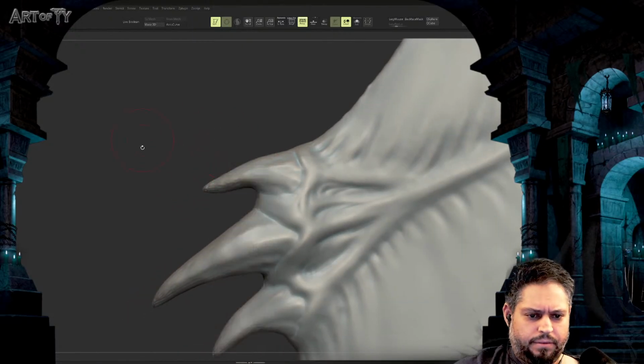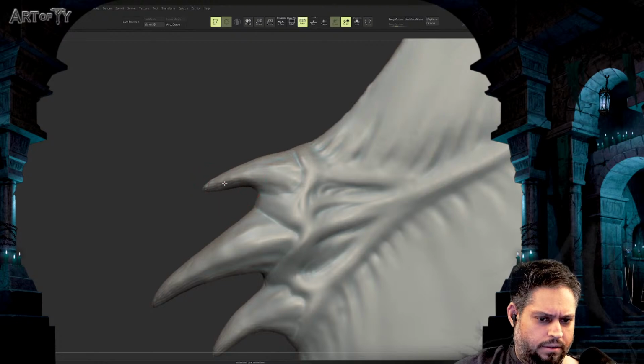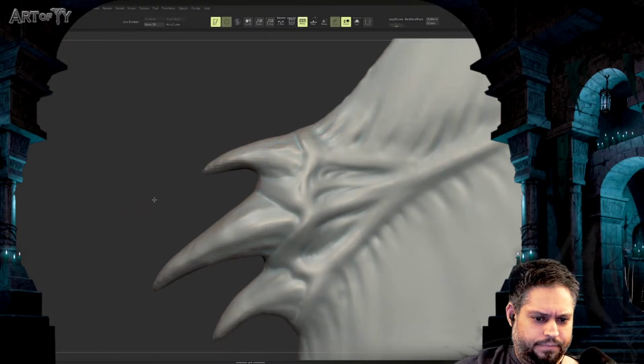And that horn there's looking a little droopy. Let's try to make that look a little more stable.